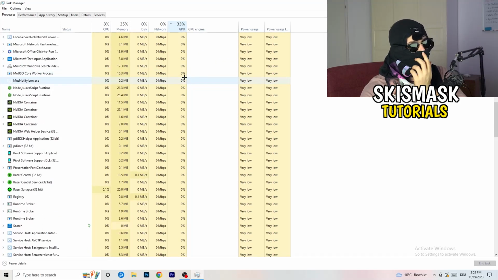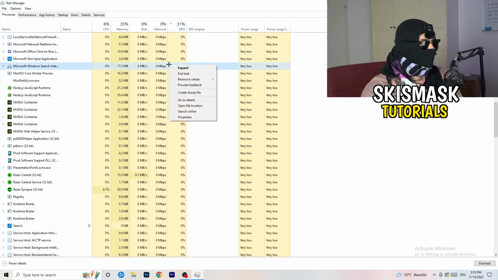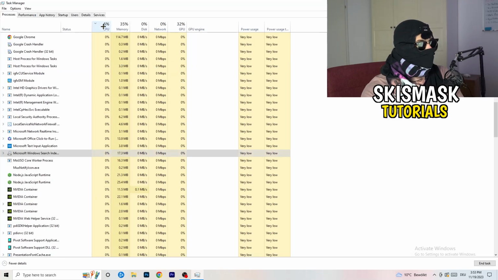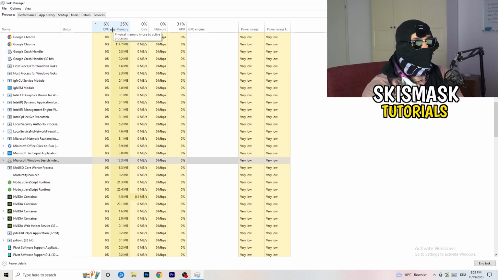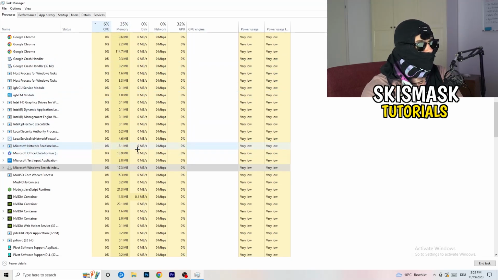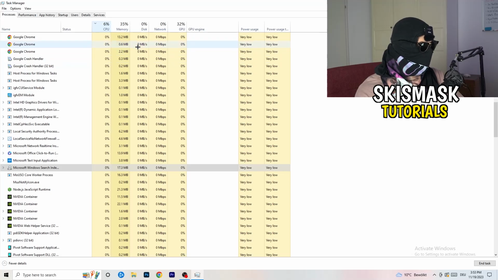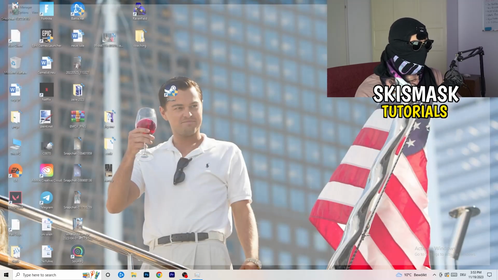And what I want you to do here is gonna be to end every single process which is currently having too much CPU or GPU usage, especially now it's GPU. So you're gonna right click that program, which is not related to Windows obviously, and you're gonna basically end this task by clicking onto end task. Next thing is going to be to click onto CPU and do the same thing again. So search for programs which are currently having too much CPU usage. You're going to right click and end this task. Once you're finished here, I want you to basically end the task manager again.